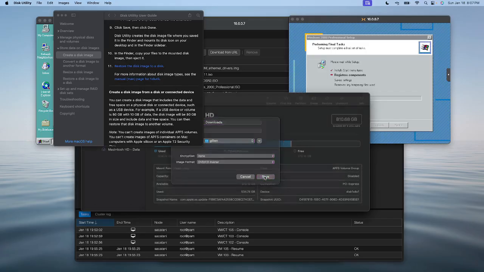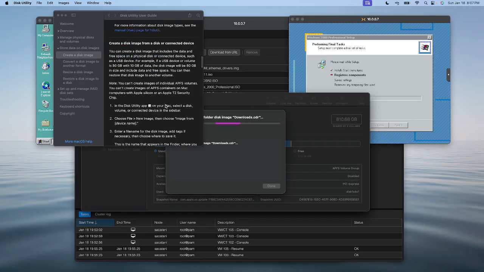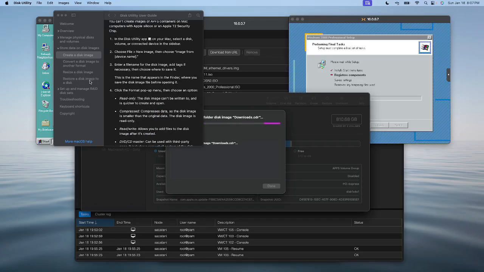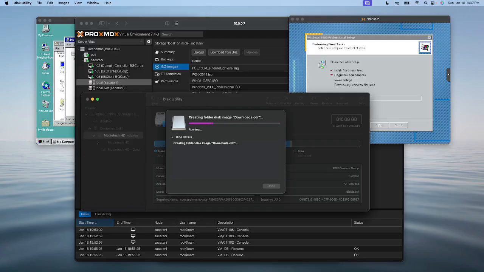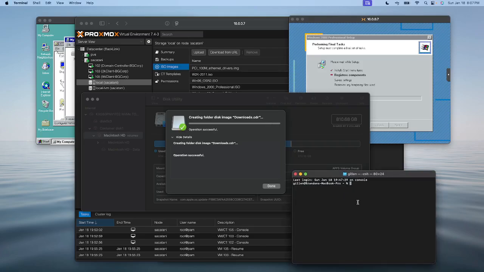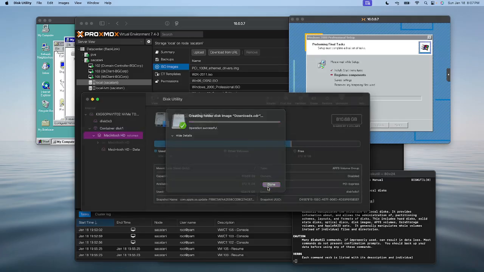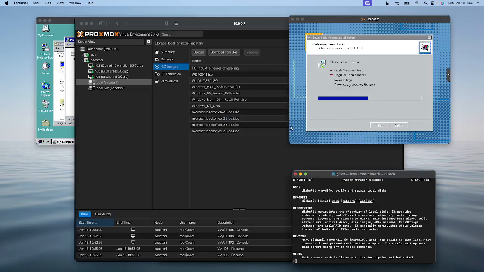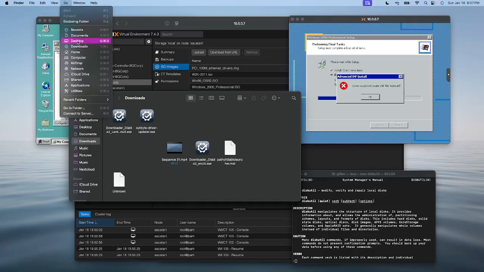Yeah, so I guess we'll just do that and hope it doesn't fail, which is a possibility that it could. I have a feeling it's going to not fail, actually. Okay, well, I'll be damned. I was going to bring a terminal up and start reading the manual file for, what is it, diskutil? Yeah, that's what it is. I guess we don't need this anymore. Let me just take a look to see how that looks in Finder. Let's go ahead and just go to our home directory here.